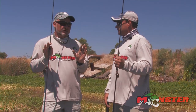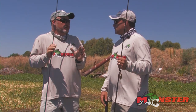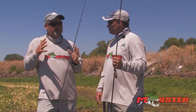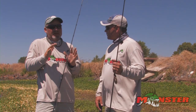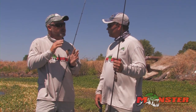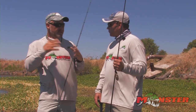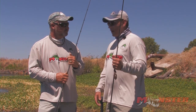Right. You don't want a rod that doesn't have any give. Correct. You want something that's going to bow to the fish. A medium heavy to a moderate heavy. Correct. Maybe moderate heavy might even be a little too much. Just a medium heavy flip and stick style, 7'6" to that 8 foot range right in there, and a guy will be in good shape. Yep, I totally agree with you.